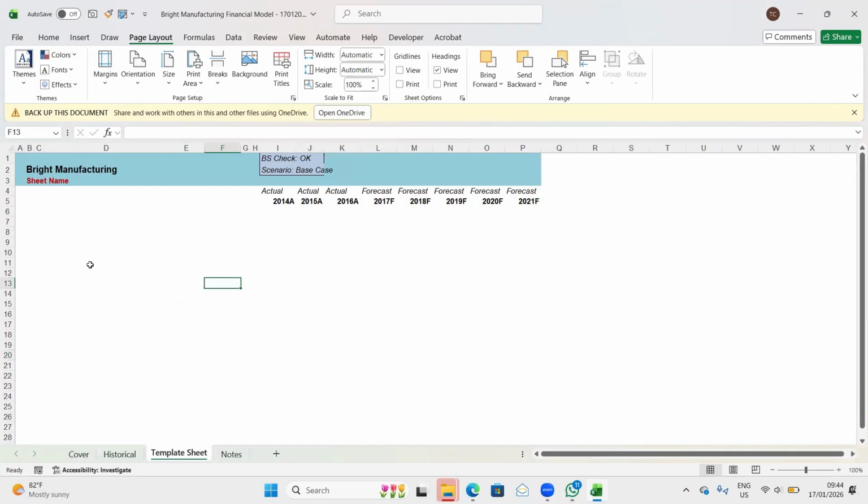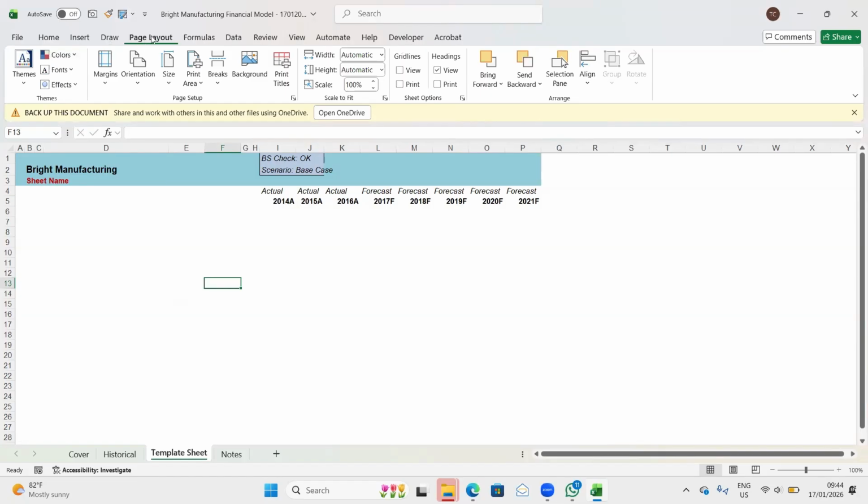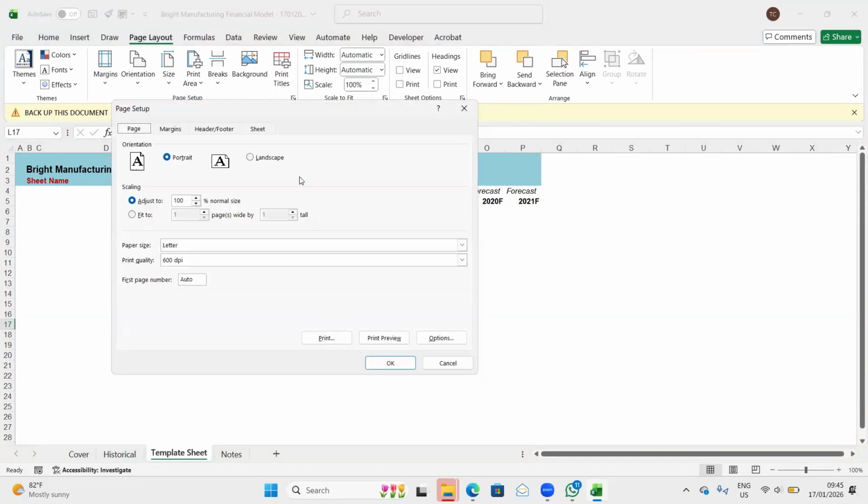One thing about financial modeling is that you can use shortcuts. I love using shortcuts. Once you press your Alt button, it tells you a letter for each of these ribbons. So you can press Alt P for the page layout, then for that icon down here, SP. It opens up a dialog box. So instead of coming here and selecting page layout, I can just know that it's Alt P SP. It makes it faster.